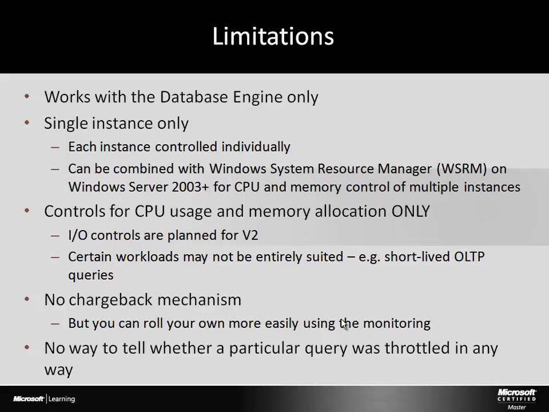Because again, you could have a query that's hardly using any CPU, hardly using any memory, but is driving an enormous amount of I/O. For instance, maybe a parallel scan of a very large clustered index, because there are no supporting non-clustered indexes for the queries that you'd want to use. Now, there's also, unfortunately, no way to tell that a particular connection to the server was throttled in some way. Again, I hope that comes in version 2. It would be very useful to be able to tell what's being throttled and how it's being throttled.